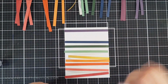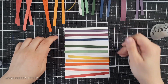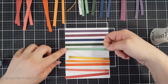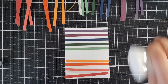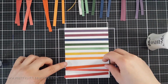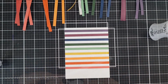So this is the first card that I'm using, and as you can see I'm just taking each of the colours and using some liquid adhesive to apply them down. Now I'm using my grid mat to try and keep them nice and straight and as aligned as possible, and because of the number, I think I used about 9 or 10 colours for these rainbows, I can fit a whole rainbow pattern all the way down this card. I'm leaving about 1/4 inch in between the strips, so that just mimics the size of the strips that I've cut as well.